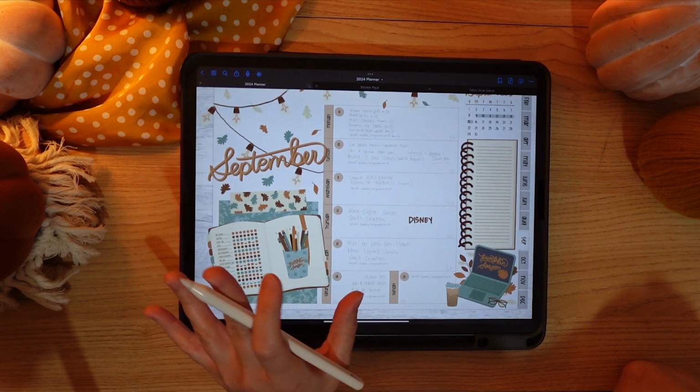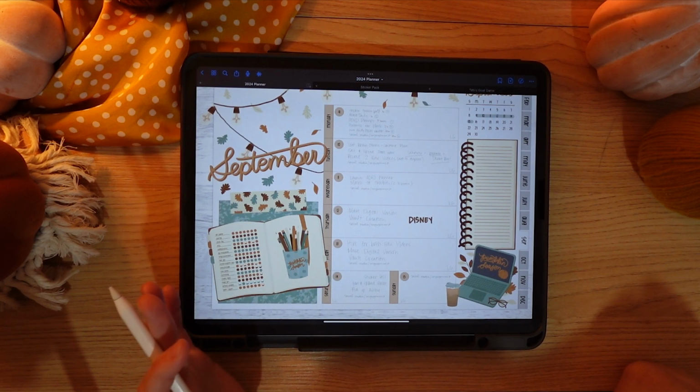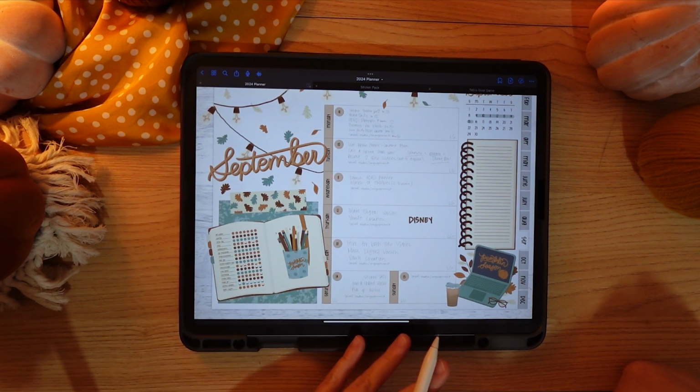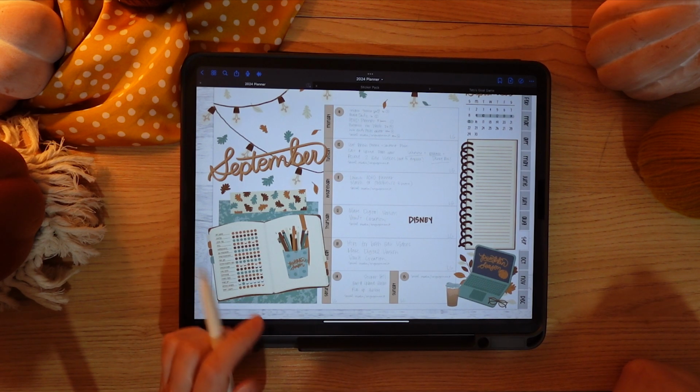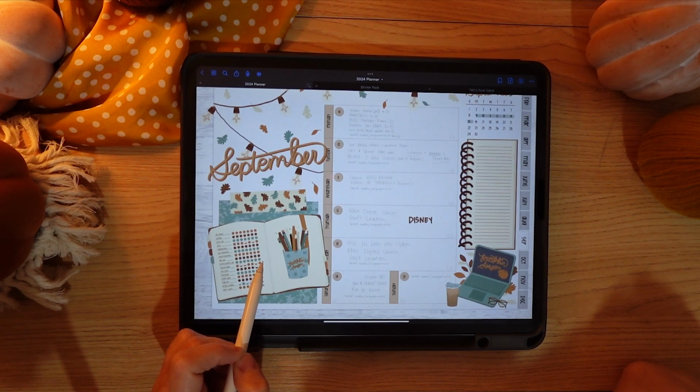And that's really what I like to do, I like to see what works for me throughout the year and see what I can incorporate again in the future. So I really liked having this available to me, and I am going to try to do something like that again.